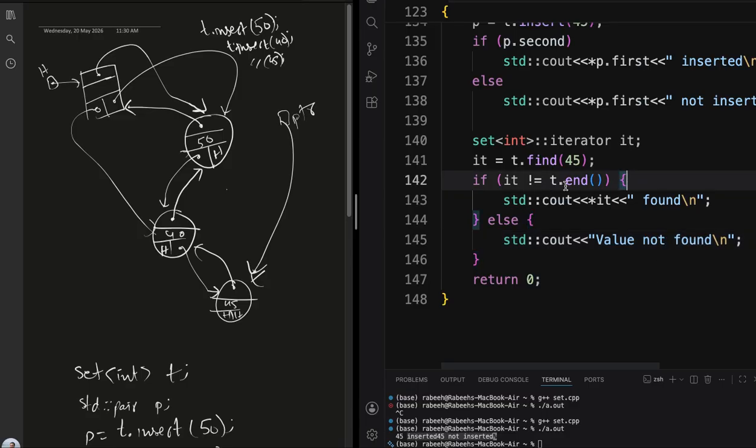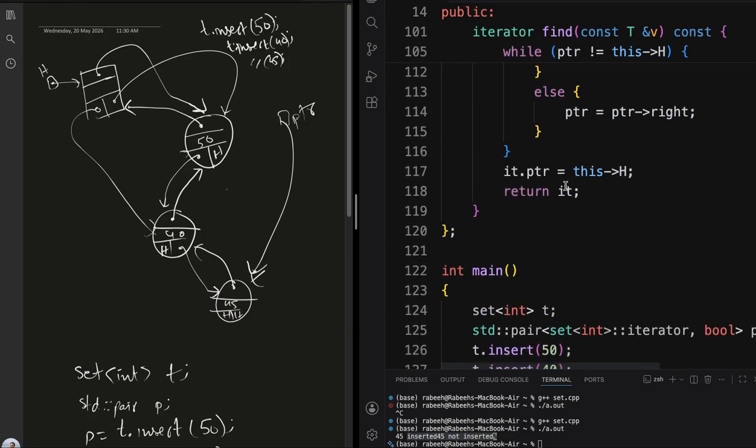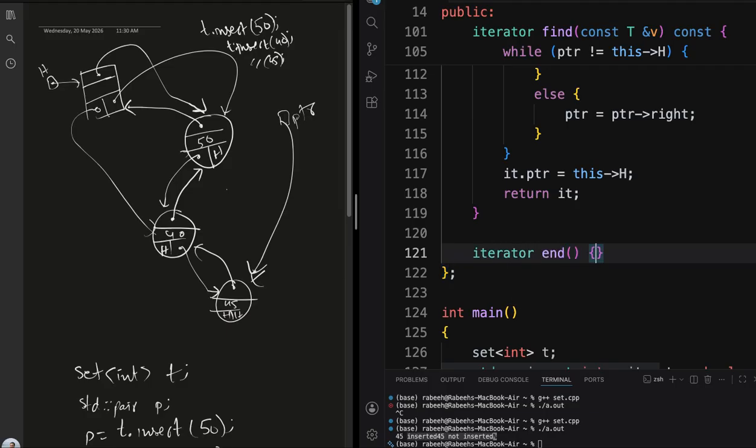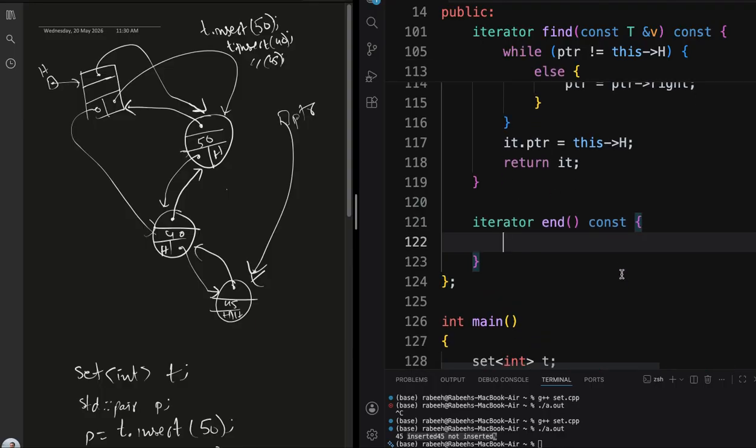Now the end function, it basically returns the iterator to the dummy head node. So we can implement it, iterator, and it would be a const function. It is not changing anything.